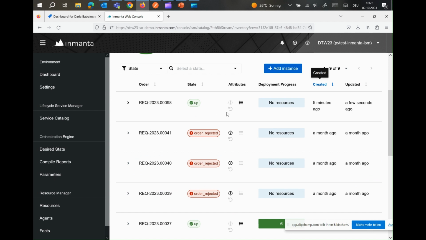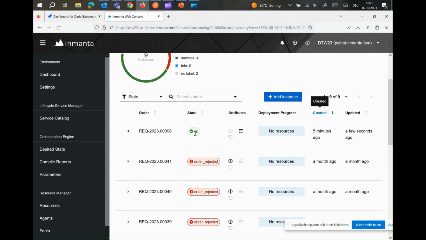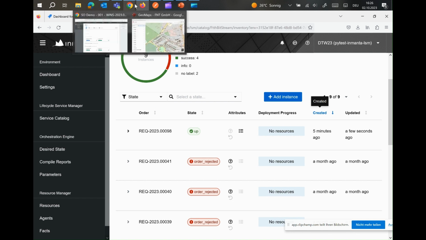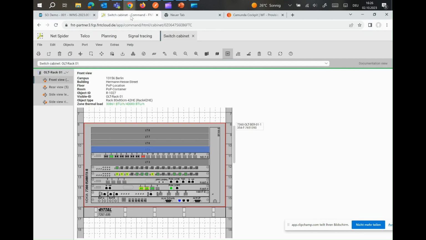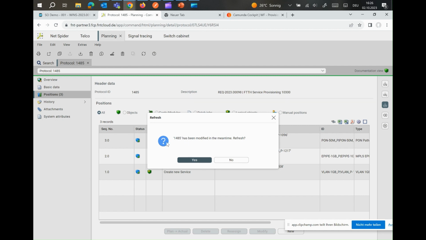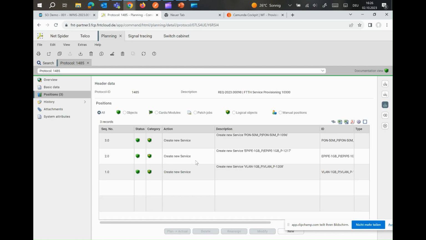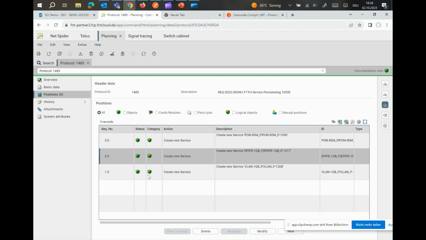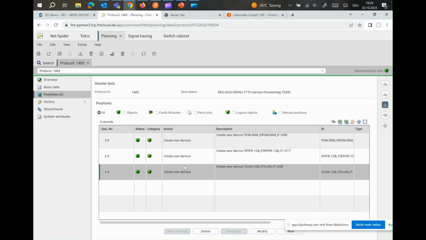It's done. It's available. And the last step in the provisioning part, the Inmanta orchestrator goes into Command inventory and puts the planning protocol, where all resources were created in planning mode, into as-is state. So currently the orchestrator is updating the inventory.